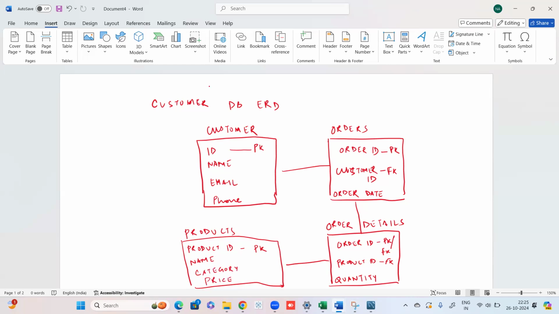So this becomes my ERD for customer database. We are defining each of the entity. We are defining the attributes within the entity. We are defining how the tables or the entities are related to each other. And we are defining the primary and foreign key for each entity. So these are the 5 elements of your ERD. Think of it like a simplistic database schema, which is only based on tables. Once we add views, procedures, user-defined functions to it, that becomes the entire database schema. Okay.